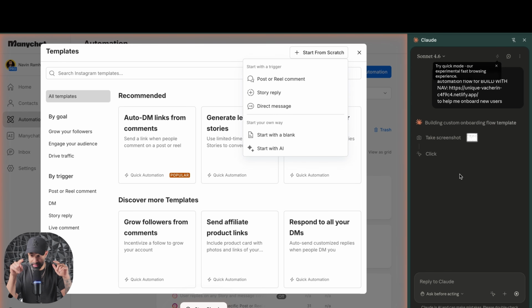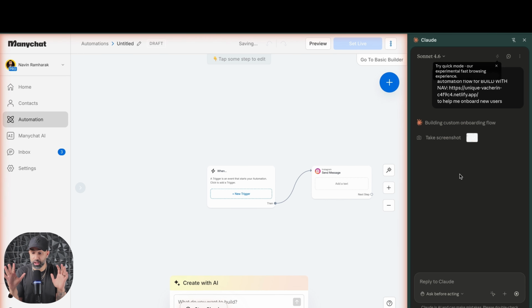And it's clicking, it's understanding, it's browsing, it's navigating all by itself, just by using the Chrome extension. So this is again the unlock. Now I'm sitting back here, I'm just chilling. I'm not doing anything at all. But I've given it the context. It understands my website. It understands my business. Obviously, Claude has a lot of power with my skills and everything built in.